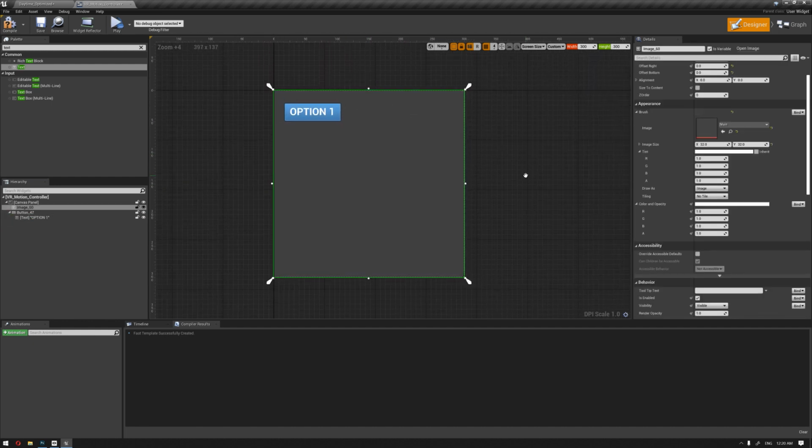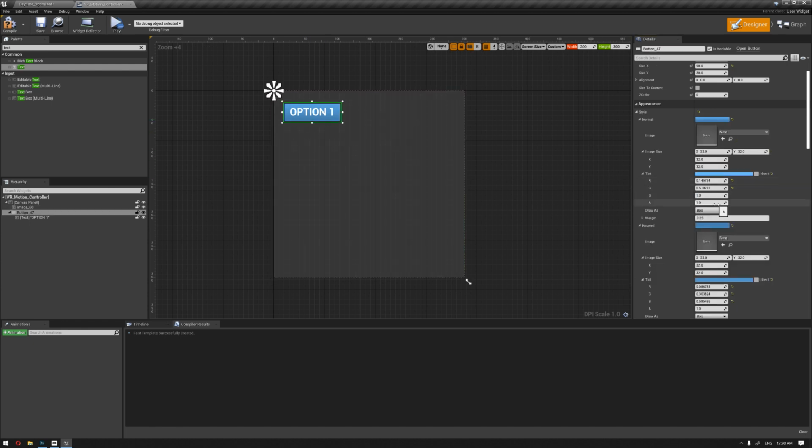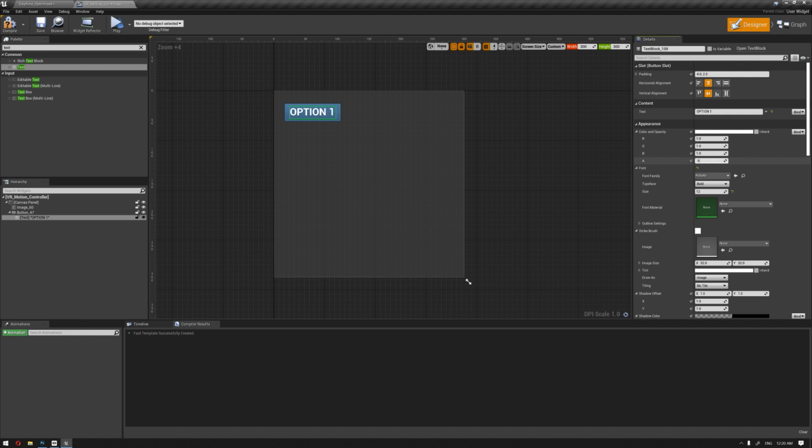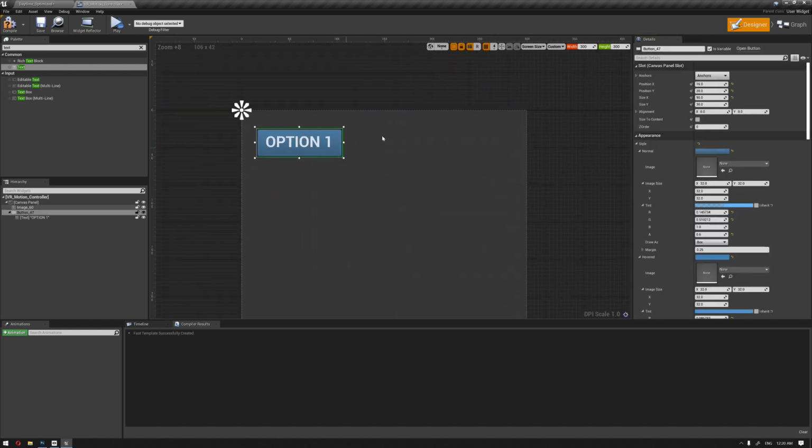Let's bring the opacity a little bit down. So for the background image, I'm gonna put it like 0.65, and also for the button, let's bring the alpha a little bit down. That's 0.6. Maybe also for the text, 0.5 for example, or make it 0.8. Okay, so this is the button that will represent option 1 of the canopy.